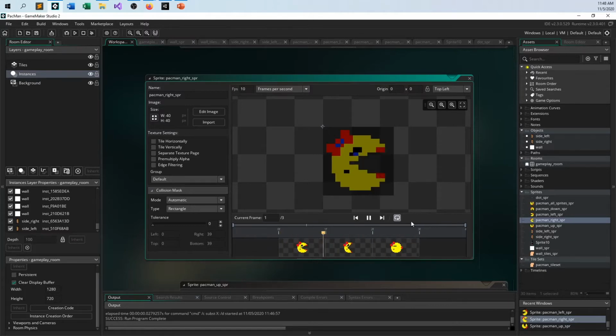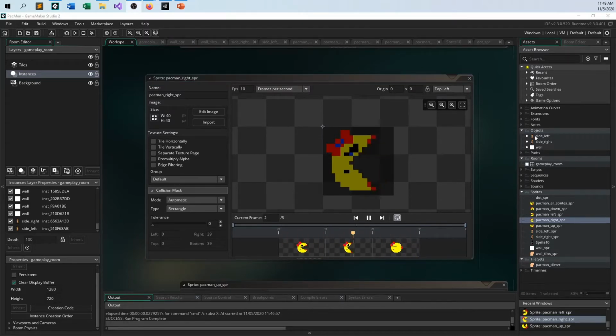Okay, so let's move on to putting Pac-Man into action, and it's very similar to a lot of the other objects we've been doing, especially with the move contact solids. A little different because as long as Miss Pac-Man or Pac-Man doesn't stop in the middle of a corridor, it'll stop when it hits a wall, but it won't stop in between anything else. So you have to be careful with that, and we'll find a way to do that right now.